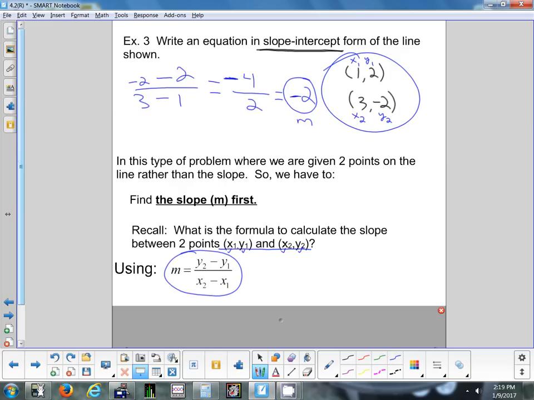Okay, so now we know the slope. Now, the other thing we needed was a point. Was I given a point in this problem? If we're going to write point slope, that's what we're trying to do, write an equation in point slope. Here's your slope. Did we have a point? What do you think?